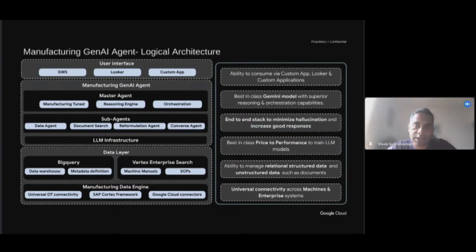But let's talk a little more in terms of what's behind the scenes, right? By no means is it something that you just plug and play, and the reason for that is your context. No solution is going to be a silver bullet where you can just plug it into your environment and it will understand the best practices from a process standpoint and the golden truth from your data standpoint.